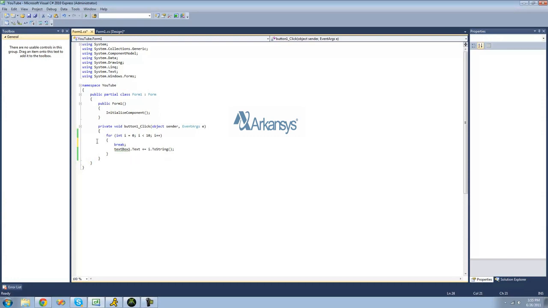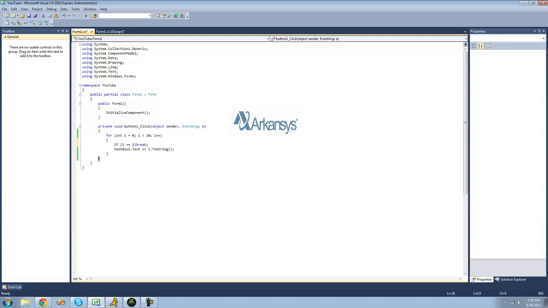So what we need to do is create an if statement right here because we want it to be able to get to that line of code. So we're going to say if i equals 2, then we want it to break out. What it's going to do is run through here, print out 0, then print out 1, then it's going to reach 2, and check to see if i is equal to 2. Since it is, it'll just break out and jump down here. So it won't even get to this line of code when i equals 2, and it won't go to 3 or 4 or any of those. It'll just be done with the for statement.